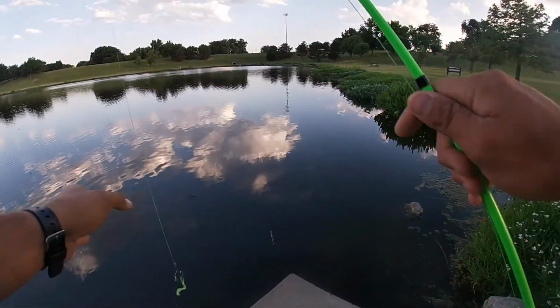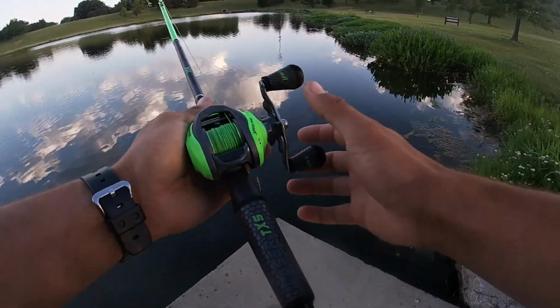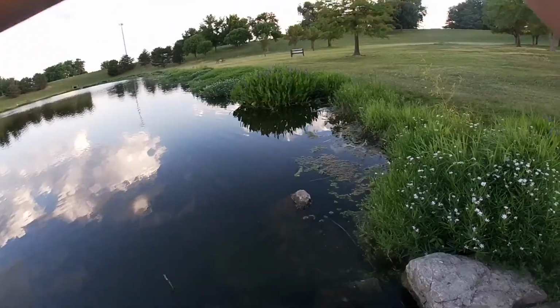Got airplanes going overhead all over the place. But it is a pretty day. It is a pretty day, right here on historic Route 66.